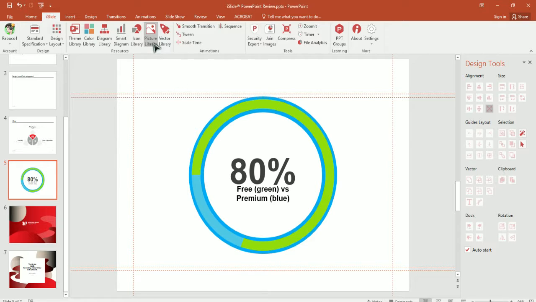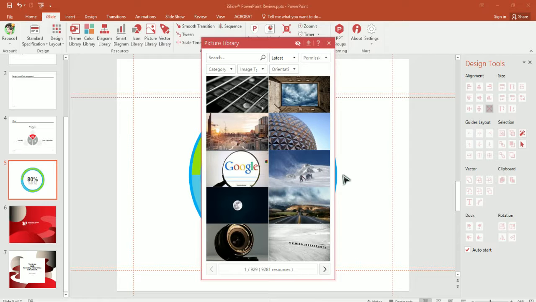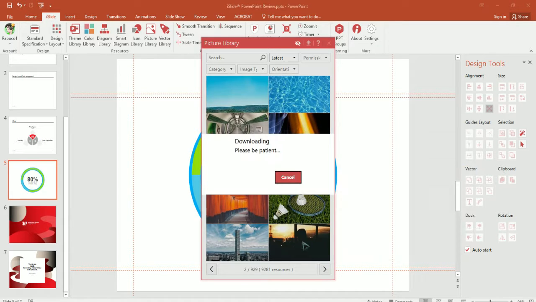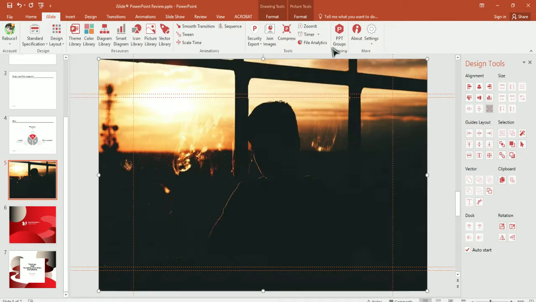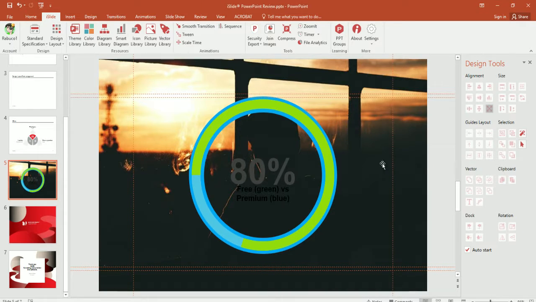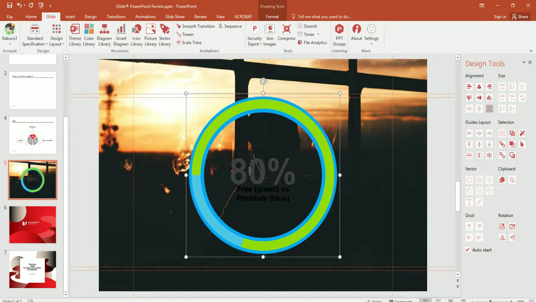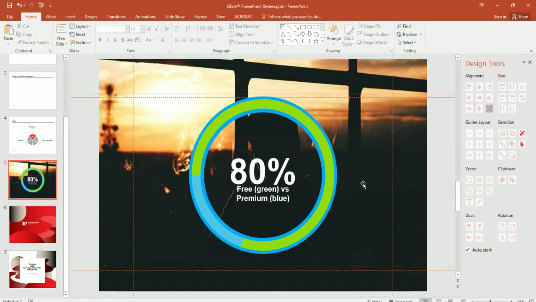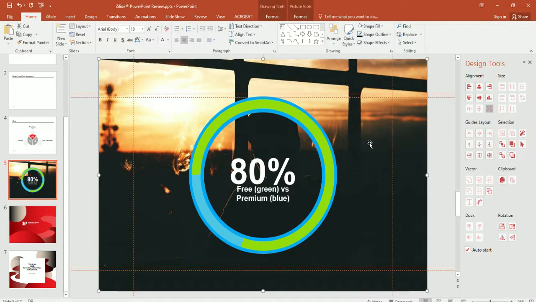We have the picture library. So in here we have a bunch of pictures, so let's say that I wanted something to still fit the iSlide theme, so let's say we use this one. We left click to download it, and oh no, it's actually covering the diagram we just made. But luckily with the design tools, I can send it to the back, and then boom, we have our diagram again. We just have to adjust the text so that way it's visible. There you go. We have a diagram with a nice background image.